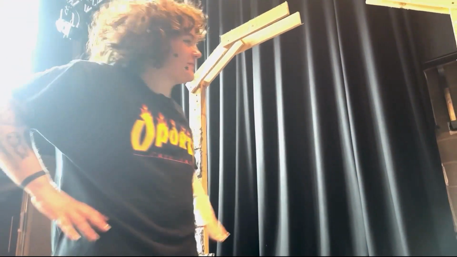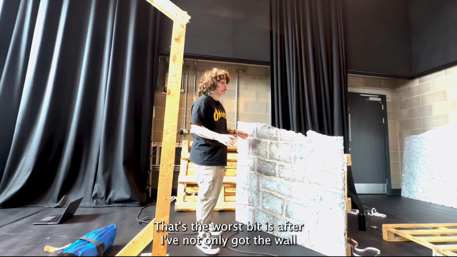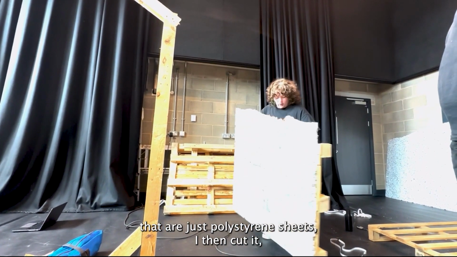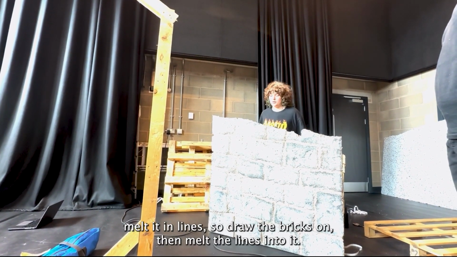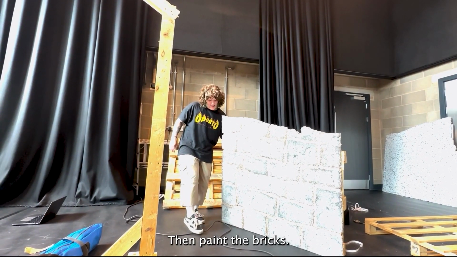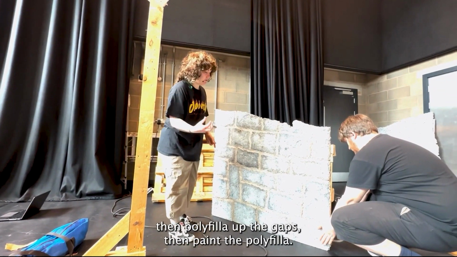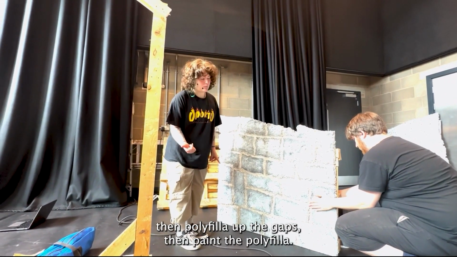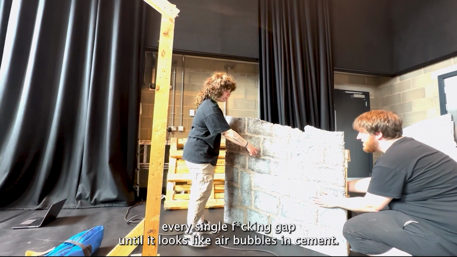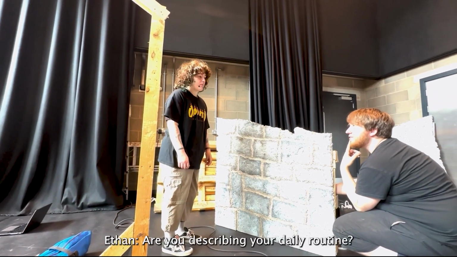That's a wall, that. That is toothbrush flicks. That's the worst bit. With the walls that are just polystyrene sheets, I cut it, melt it in lines, draw the bricks on, then melt the lines into it, then paint the bricks, then when the bricks are dry, shade the bricks, then polyfiller the gaps, then paint the polyfiller. I then get a toothbrush, paint and water, and flick every single gap until it looks like air bubbles in cement.